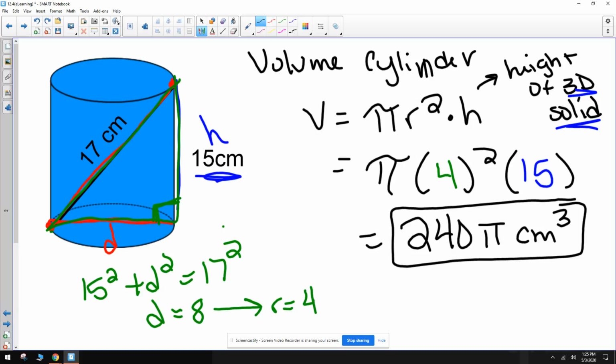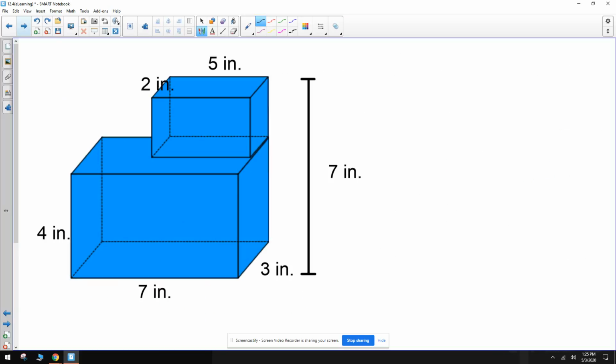All right, we have one more example, because I want to show you how to do a combo problem with volume. I know in the past, combo problems with surface area have been kind of difficult and tedious. With volume, they're actually really easy, because I'm talking about the insides of the shapes now. So for this prism, I'm just talking about the inside of it, all the way inside, and that means I can find the volume of this.